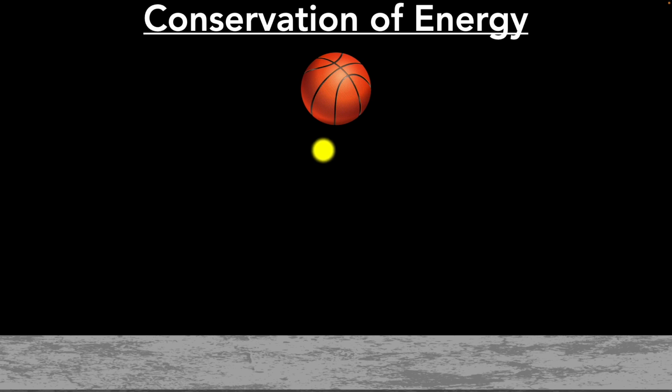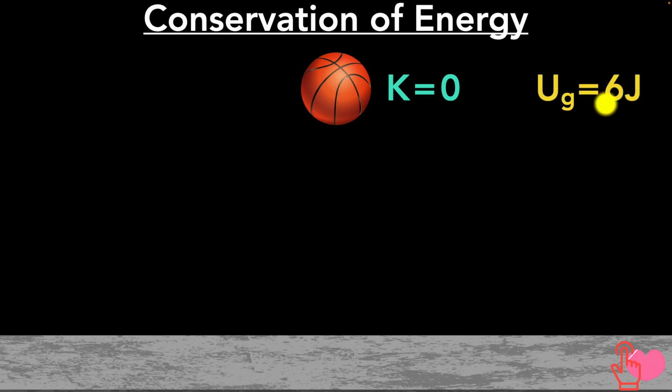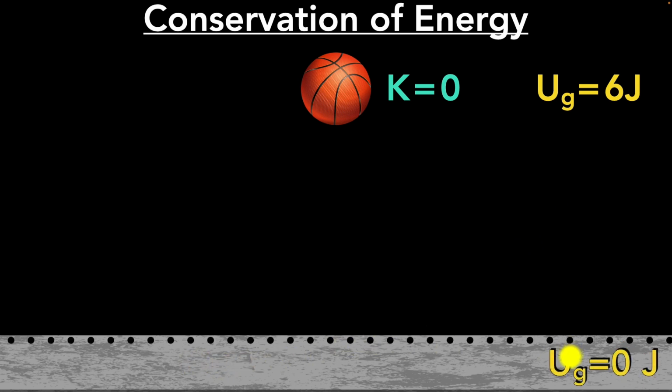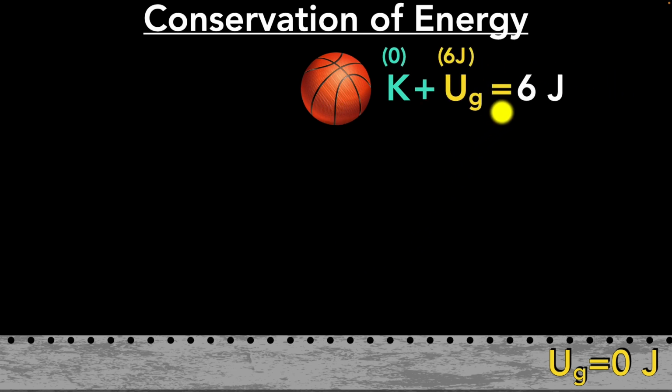Let's take an example. Imagine you just drop the ball now, okay? At the moment before it starts moving, what's the kinetic energy of the ball? Well, it's zero because the ball isn't moving yet. And the ground isn't moving either, so its kinetic energy is also zero. But we know the ball is high above the ground, so the system of the ball and the earth has some gravitational potential energy. Let's say, for the sake of taking some numbers, that potential energy is 6 joules. And we're going to consider the potential energy of the system when the ball is touching the ground to be 0. Okay, so right now, the total energy of this ball-earth system is 6 joules, right?